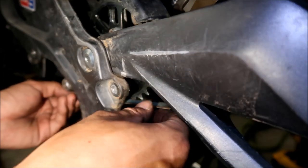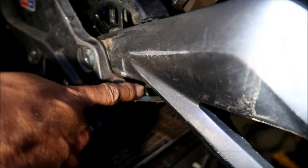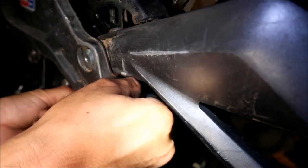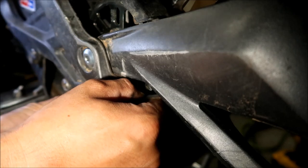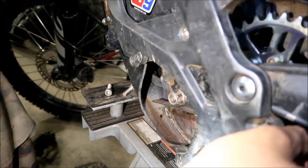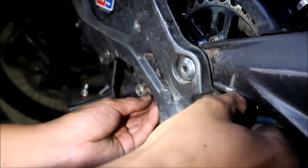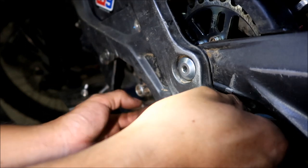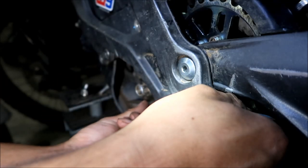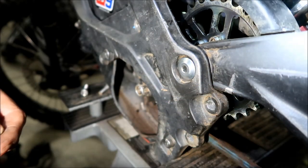Before it was too much, so before there was a gap here, all right? So that means that the rear sprocket was too far in. All right, now it's touching, but when I hold it straight against the rear sprocket, I've got a gap on the front now. There's just a teeny tiny gap. I know it's tricky to hold it on there properly, but the rear sprocket is easier to hold because it's bigger. Yeah, it's not a lot. I can't even get my fingernail in it, but I'd say that's like a 1 millimeter gap, man. So I don't know, dude.